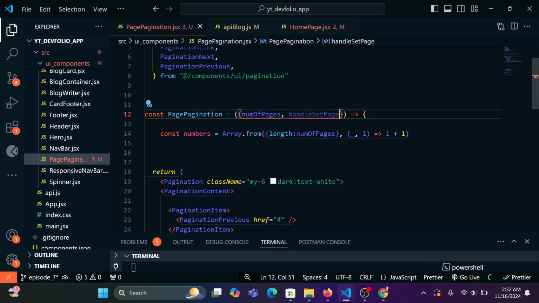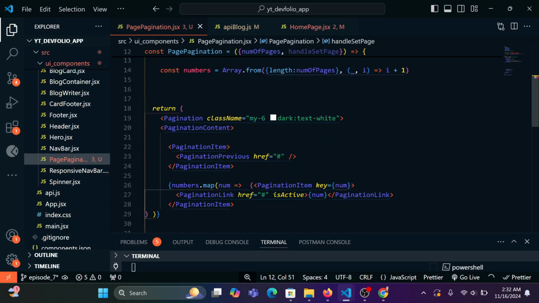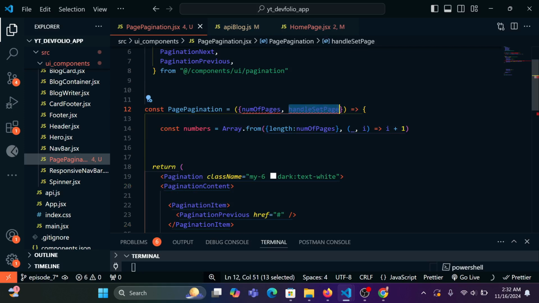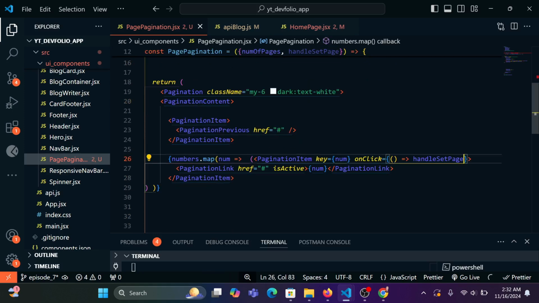Whenever we click on any of those buttons, we want to update our page. So you come over here and say onClick should be equal to undoSetPage, and then we'll pass in this number. That's how we are going to update the value of the page.